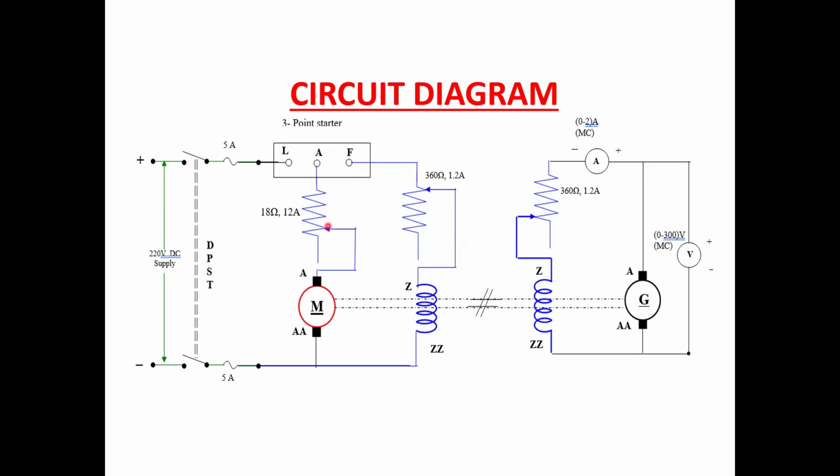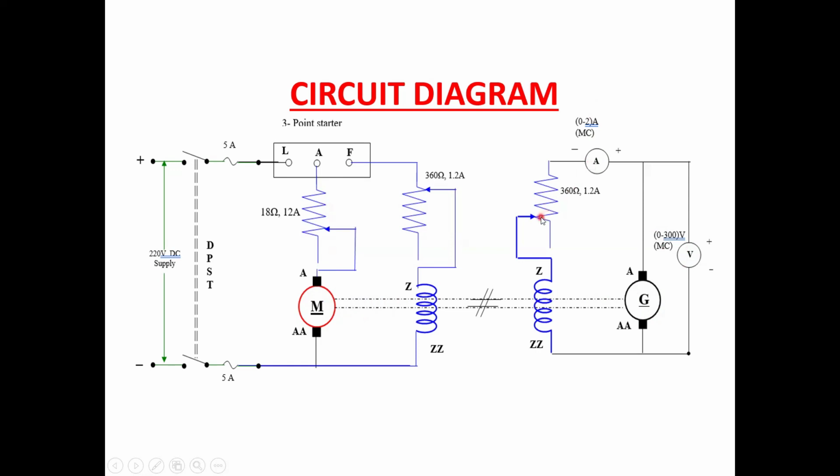We already know that in order to bring this entire motor to the rated speed of 1500 rpm, I just want to vary these rheostats to keep the motor speed at rated, that is 1500 rpm. Then mechanically it is rotating with a speed of 1500 rpm, and that mechanical energy is coupled to the generator. Then this generator will extract some electrical energy, that is the induced EMF. We observed it with the help of a voltmeter, and this one is the ammeter for the field current.